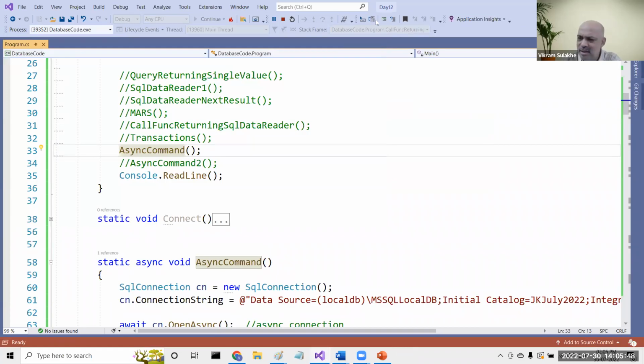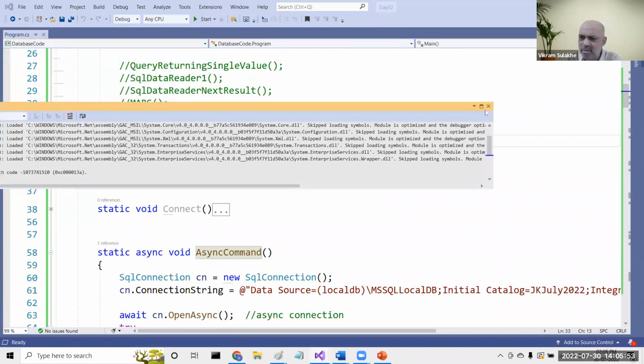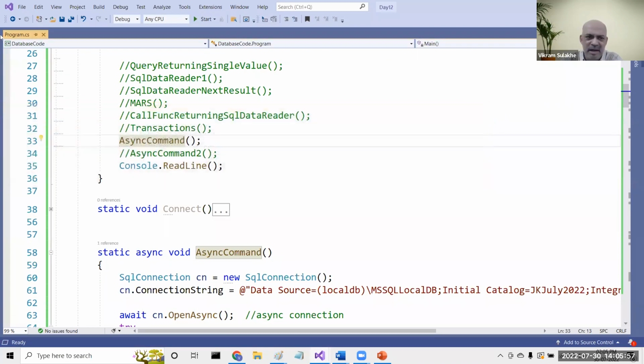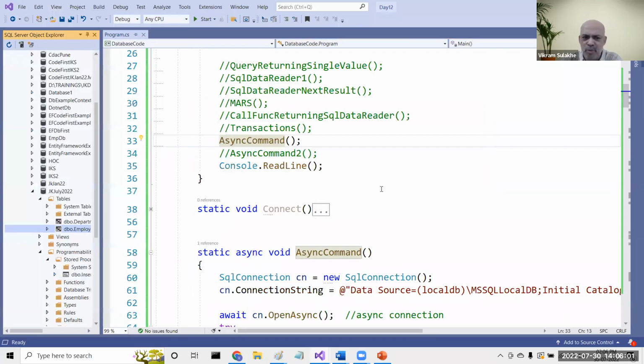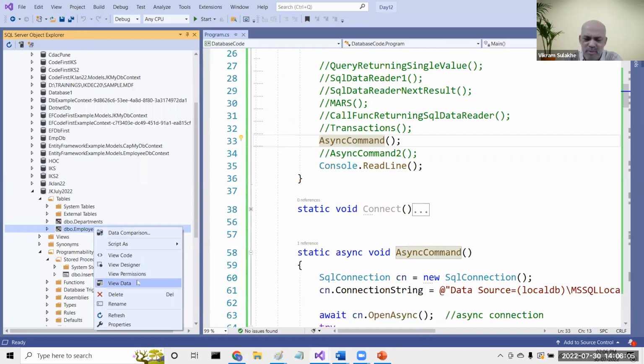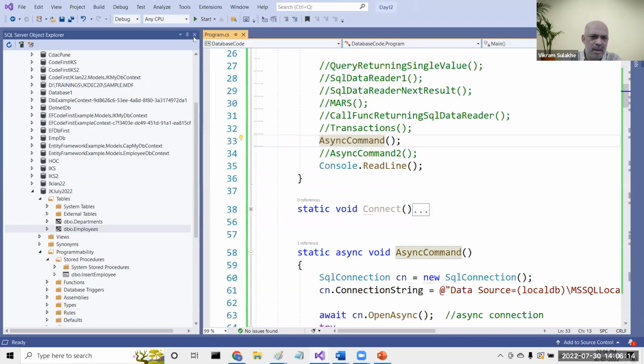Of course, here it will run immediately. It will make a difference if your connection or command is on a remote machine; there it will make a difference. Otherwise, here this is pretty immediate that you are getting the output, and that record would have been inserted. So from a working point of view, it makes no difference, right? Only thing is running it on a separate thread. Okay. This is the first thing that I wanted to show you.